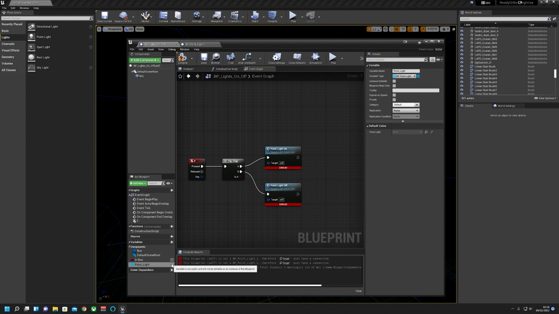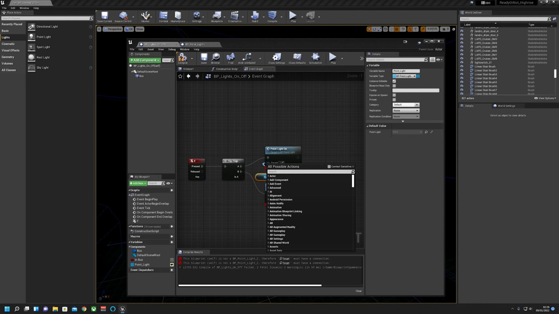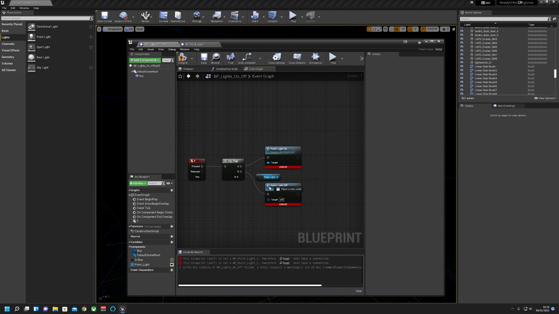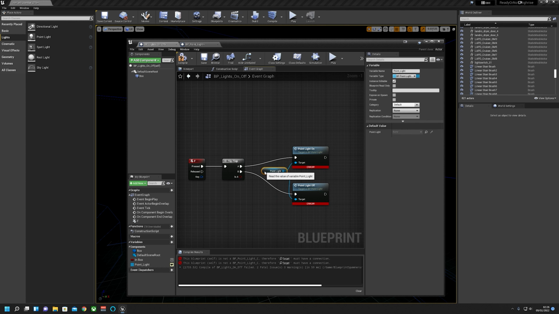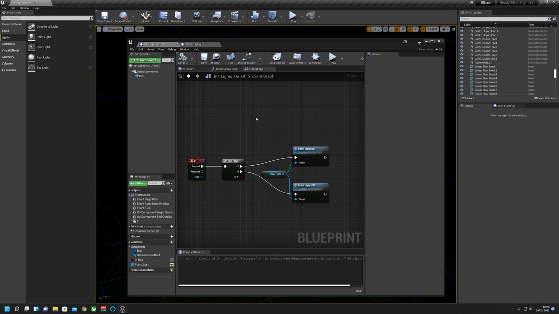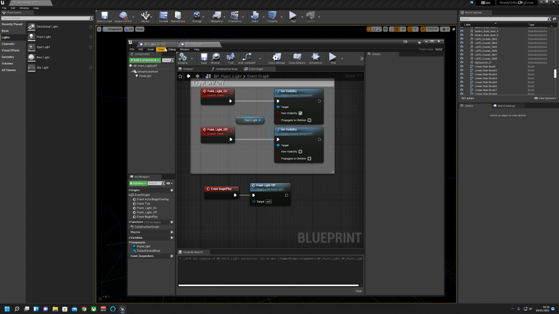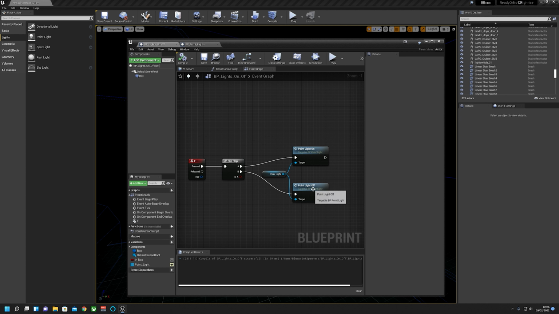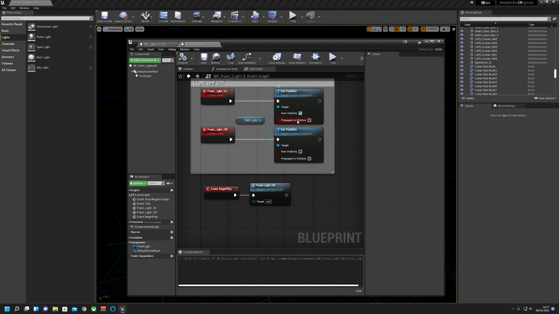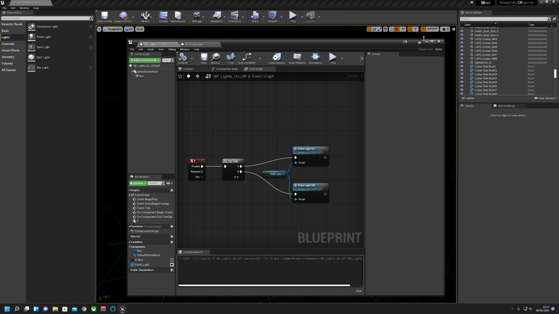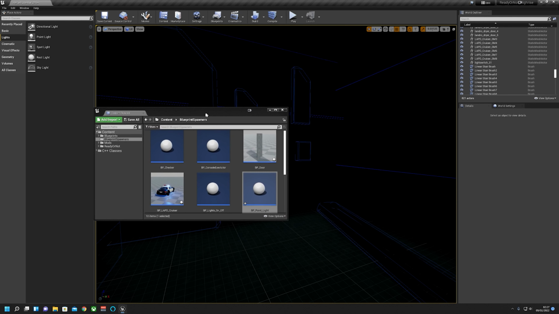You're going to make sure this variable is public, which has the eye icon, and drag Get, and make sure those are put in the targets. Drag those a little bit there, make it look a little bit nicer, and compile and save. Perfect. That is it. So the light is on and the light is off. Visibility on, visibility off, and again is off. Cool. So let's get inside the game.